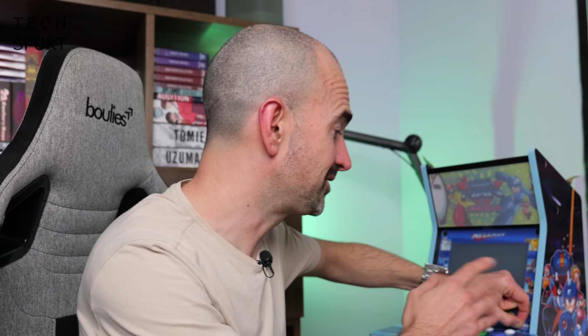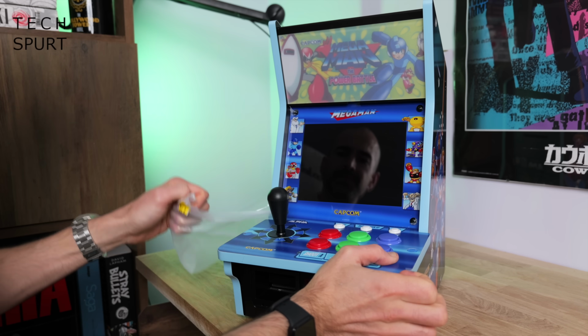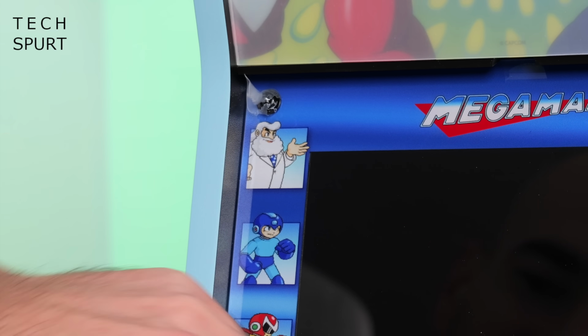Now, as an older gaming geek, I've always dreamed about having my own arcade cabinet, but of course money and space means it's not exactly feasible. So a desktop solution like this, absolutely cracking idea. Let's just peel off the protective film. I'm gonna need to unscrew these corner bits to get to the final shreds.